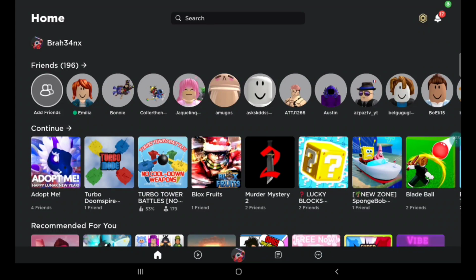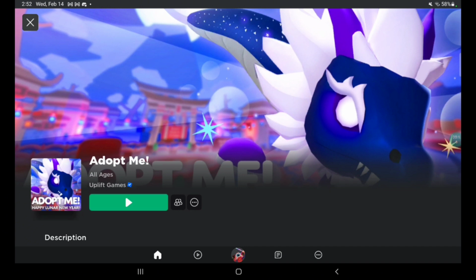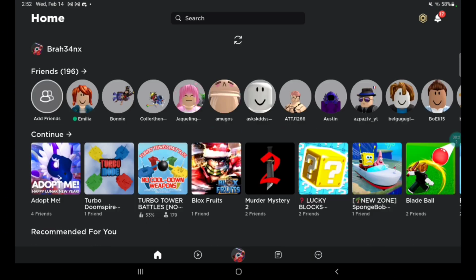I see we are playing Adopt Me. So I just recently made a neon pet yesterday. I quit Adopt Me, but now I like it again. And I'm trying to grind. I have pretty much good pets. I just started 2 days ago again.